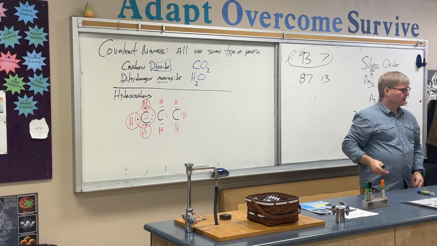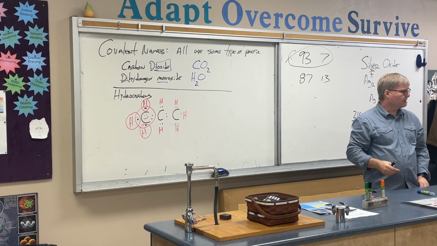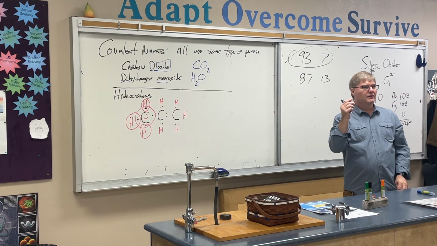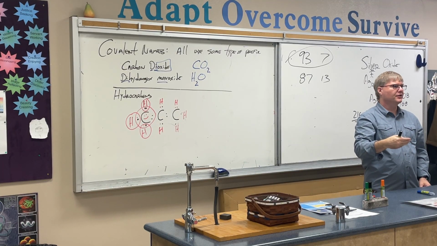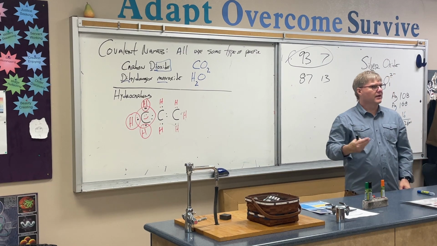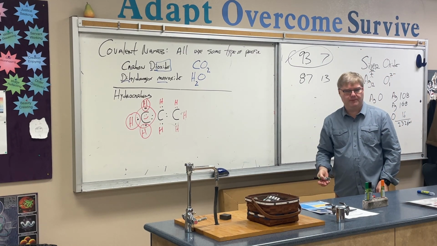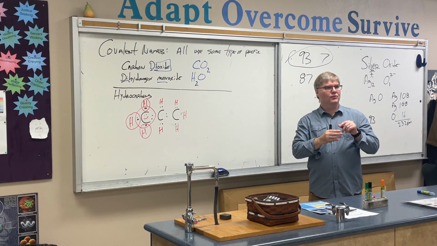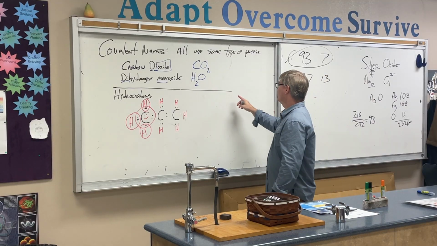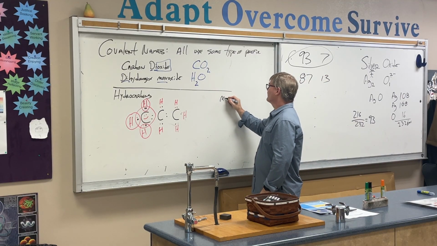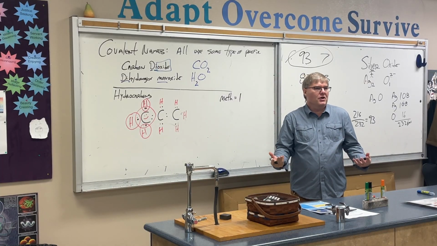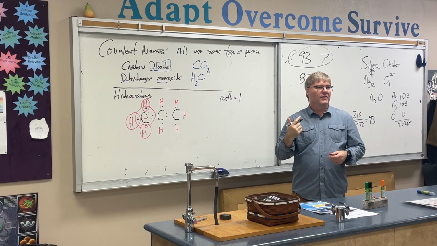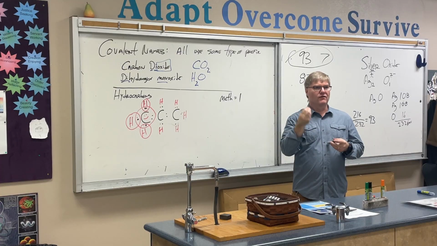I see Gavin's got them there. All right. Of at least the first 10. Pretty much after 10, we don't do prefixes anymore. We just say the number, 11 this and 12 that, and so forth. For smaller hydrocarbons, we use prefixes, and the prefixes you can see there. Meth equals 1. Where meth comes from, I don't know. I just know that that is the hydrocarbon word for 1 carbon.